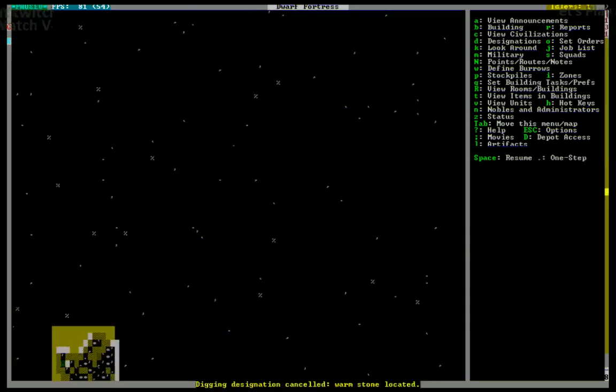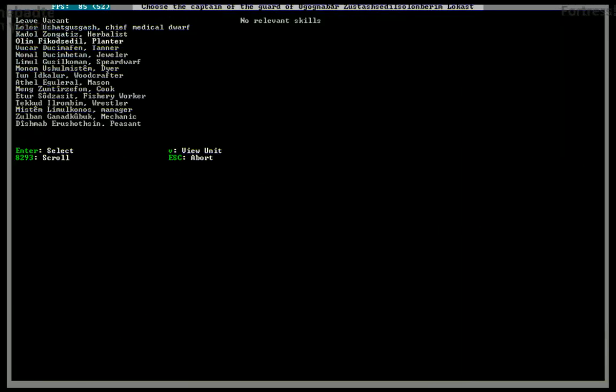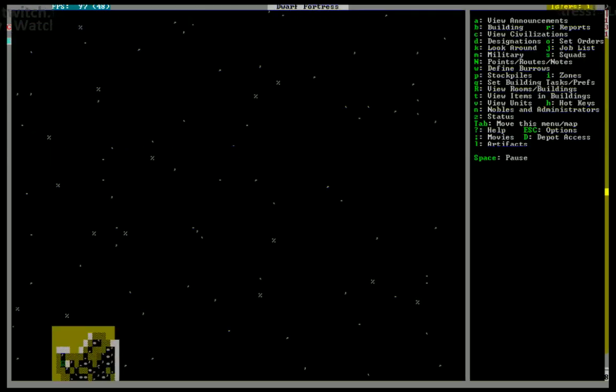I can't make greaves. You're just gonna have to deal. Captain of the guard. Hammerer. Be the peasant. I don't know.